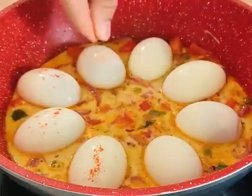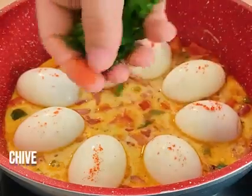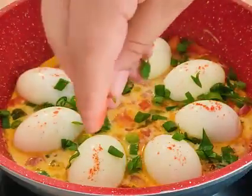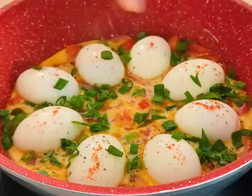I will season it with a pinch of paprika. Chives to taste. And a little bit of oregano. The oregano is optional.